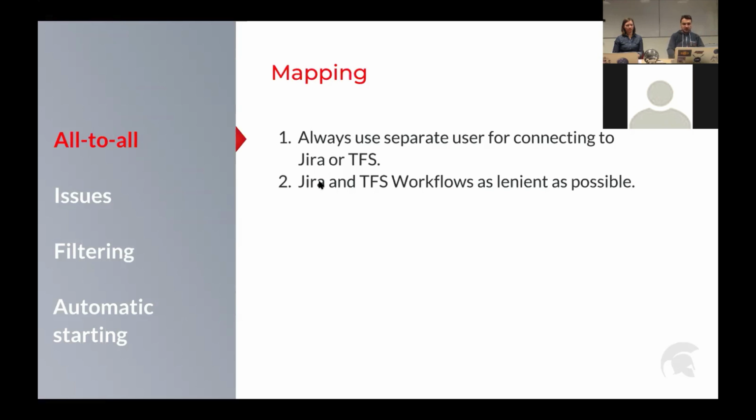And if it's doable, make Jira and TFS workflows as lenient as possible. If it's possible, please try using all-to-all transitions. You can work around it, but if you would like to have a step-by-step workflow, Jira actually supports this. I think Jira promotes this idea of having a workflow being step-by-step, one after another. And you can avoid it. I will mention it later on. But out of the box, we always suggest, for the user that is using TFS4JIRA, having an option to map all to all.